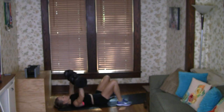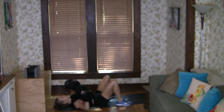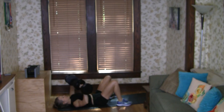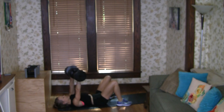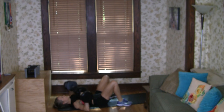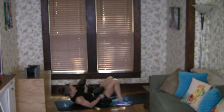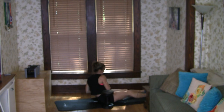Three, four, five, six, seven, eight, 9, 10, 2 more, 11, last one, 12. Getting some volume in there with those higher reps.